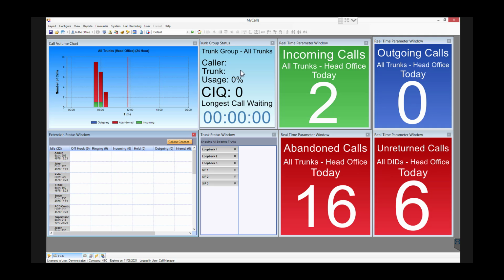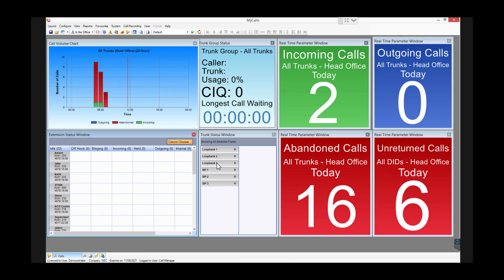We've got calls that are coming into the queue. You can see here all trunks, whether that be in the queue, so that's calls that are not being answered at that point, incoming calls that have been answered on all trunks, outgoing, abandoned, and unreturned. So again, we can encapsulate everything, but like I've mentioned before, if you have different DDIs for different departments, we can measure and monitor that in exactly the same way. In the bottom right hand screen at the moment, you just see a little pop-up. That's one of the management by exceptions to say something is not quite right: we're not answering the calls within a certain amount of time. I'll demonstrate that in real time in another subject in the next 2 or 3 minutes or so.